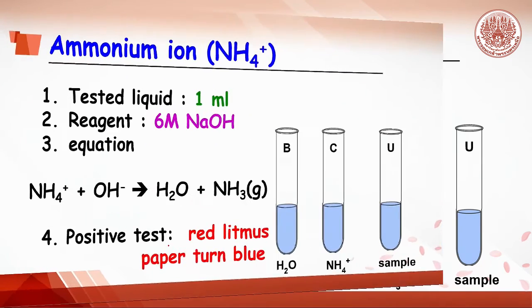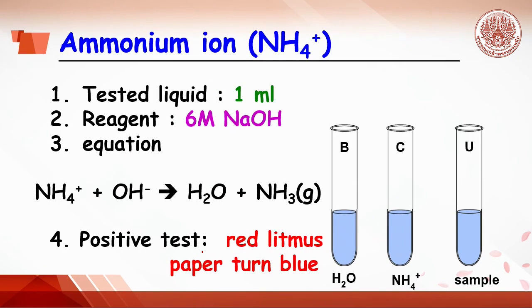The last ion to be tested is ammonium ion. It reacts with hydroxide from sodium hydroxide to get ammonia gas, which turns red litmus paper to blue. Hence, after adding the test liquid, reagent sodium hydroxide is added and test with red litmus wet on the watch glass or stirring rod. Be careful, do not let the liquid contact with the litmus paper.